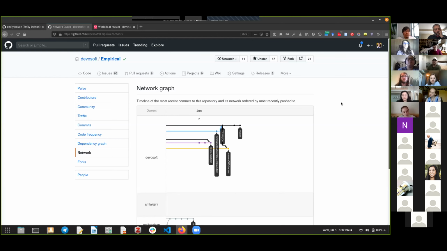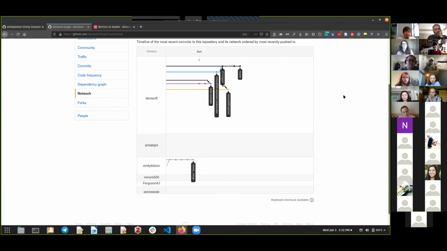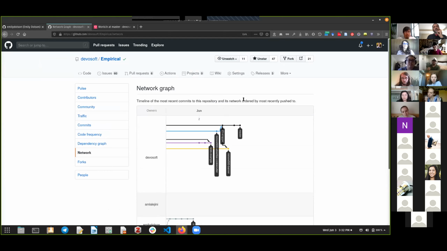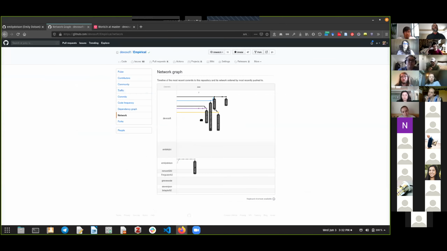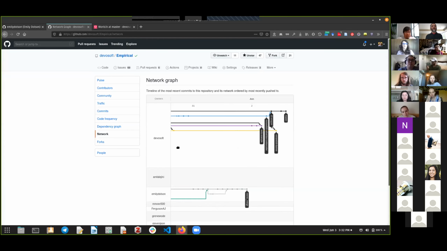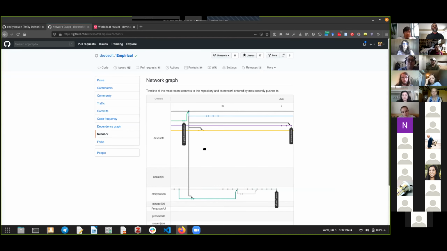So this is a visualization of all of the forks and all of the branches of Empirical. It's a little bit zoomed in, only showing very recent activity, but we can also go back and see what happened in the past.